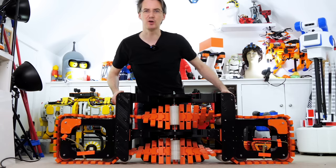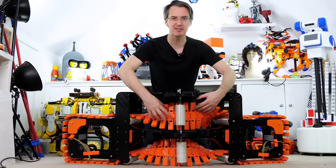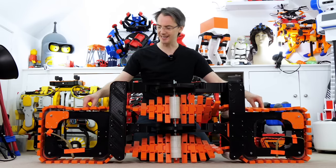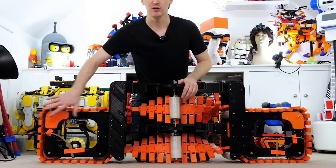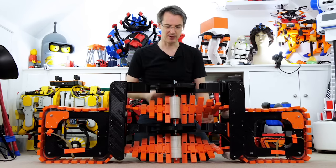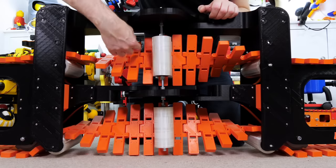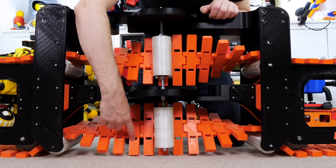I made a load more track links to finish this off — we've got over 80 now. It does run okay and if I bend it, it kind of runs okay, but it's a bit difficult to push along in general and I think the track is getting stuck in this middle section. There's quite a lot of slack on the top and the track is dragging and getting caught on the bit where the hinge is. You'll notice that at the bottom the track twists and twists back, so it comes back where it was. But this one twists and keeps twisting and twists over, so we still get that Mobius strip effect — we're going to run on one side of the whole track and then it gets twisted over and we run on it again.